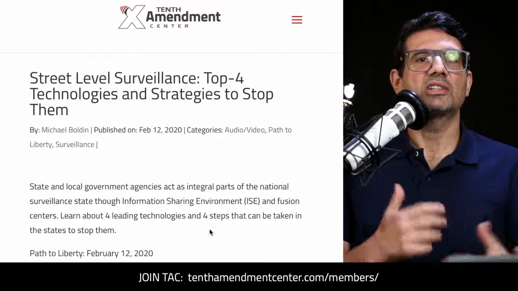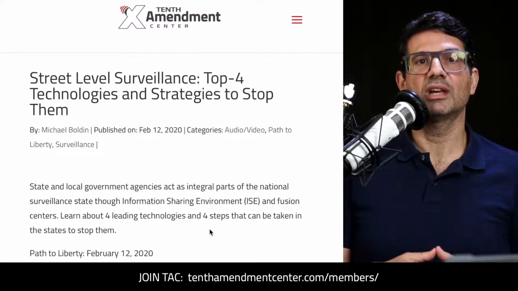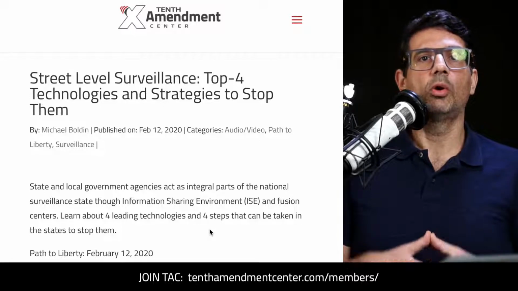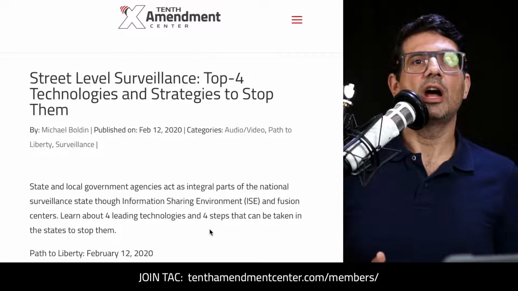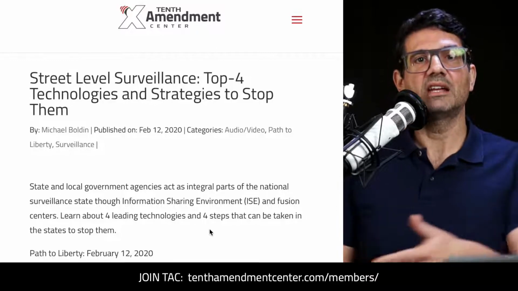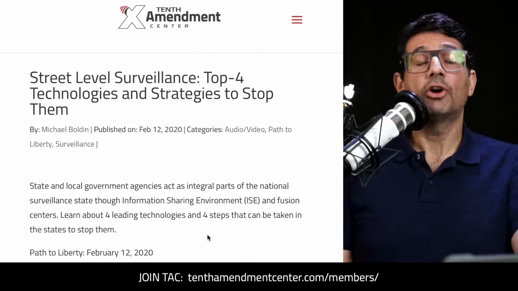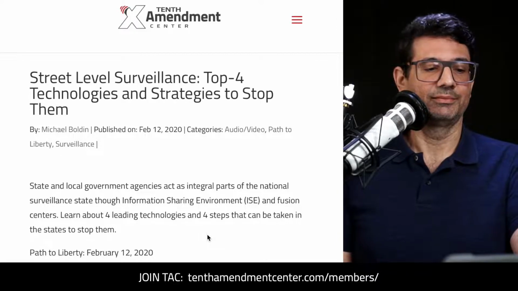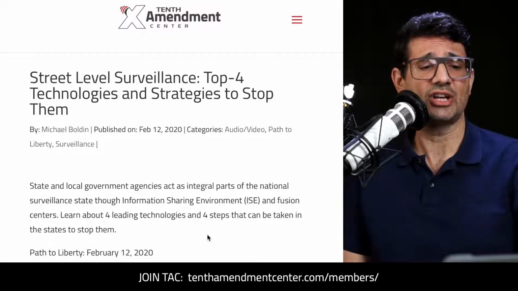And generally, these things are funded by federal grant programs, joint terrorism task forces and things like that, drug control or gun control programs where the feds throw money at the states to get new technology to do stuff where they hand data to the feds. They get up to 5,000 license plates per minute. It's crazy. There's also gun control surveillance through acoustic gunshot detection.